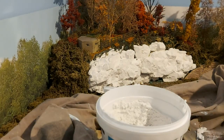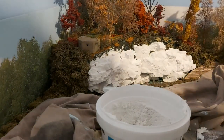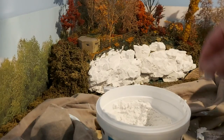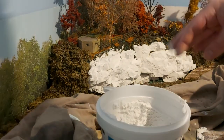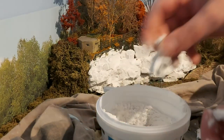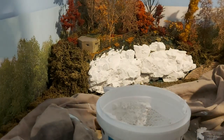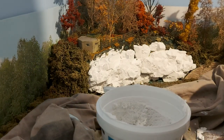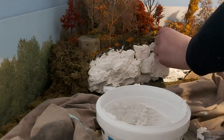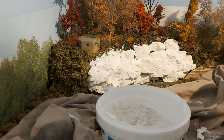And then what we'll do is with one last piece, I'm not sure if that piece will work. That piece will work. Yeah. Let's move that a bit out of the way so it's got something proper to stick to. Like I said, it doesn't matter if you kind of go over it because you're just covering it. A bit more water. I mean, obviously it's better to have a clean surface, but like I said, it does work this way, so once it's all covered up, you're not going to see it. In you go. And there's your rock face like that.